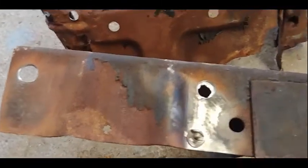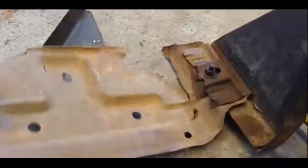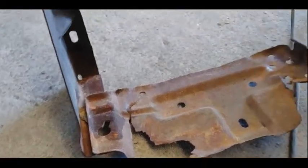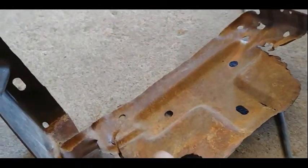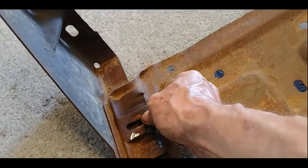I got that separated. This had a few plug welds in it. Anyway, I got it drilled out. Separated this piece. Looks like the other one, just a bolt. So I'm going to put this in deruster and see if I can't clean it up while I take that other one apart. Basically, this one's the same deal. It's been welded in there in 3 places. This was a thing that slides in here and clamps down. I'm sure that had something to do with holding the battery down.